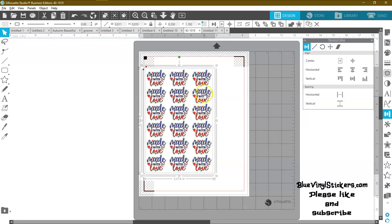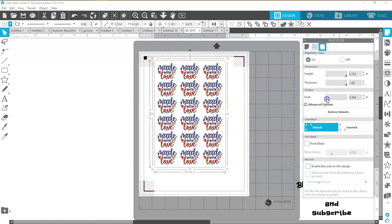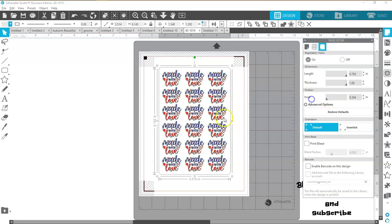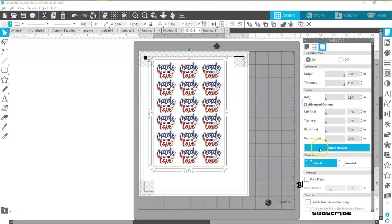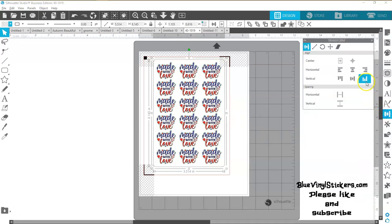The cut outline for the stickers is one color. The cut outline to cut it out of the paper is another color, and I'll tell you why in a minute. We're going to group. Now we're going to put it up here. Come back over here to our page setup, our grid, and we are going to move that inset so it registers a little bit more around the outside. Or you can come up here, come to the advanced options, bring the bottom up just a little bit, and the right inset in just a little bit, and highlight everything. Come back over here and hit the bullseye, or hit the sheet.